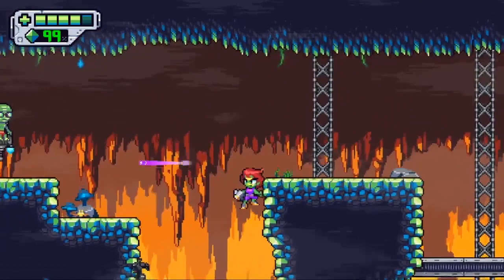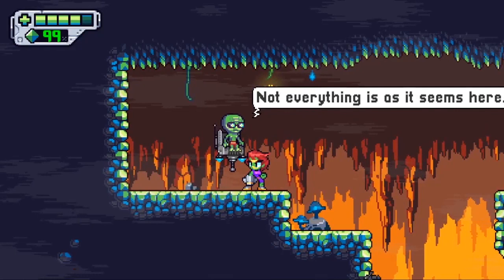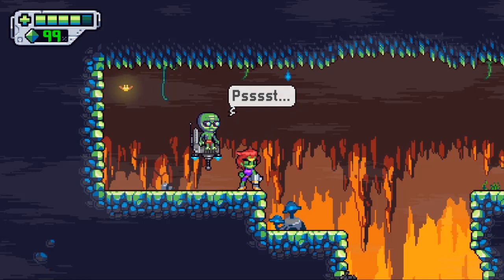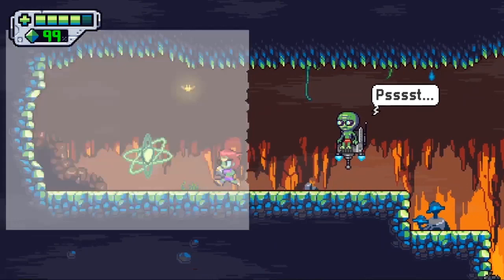So did you watch the initial cutscene? It was like three screens. Oh, that's a good guy. Not everything is as it seems here, like the wall behind me. What? So they're trying to say that I can walk behind this, like this is the foreground. But here's the problem. Am I supposed to just check everyone? It doesn't give you any... Yeah, there's no indication whatsoever.